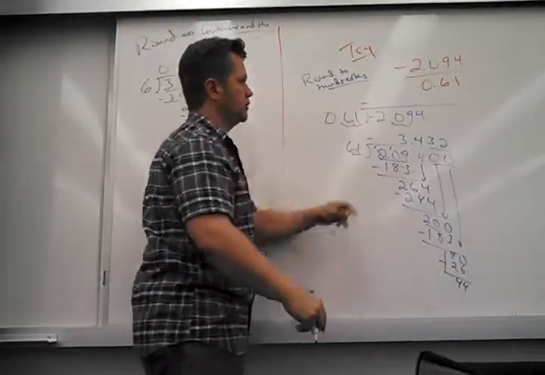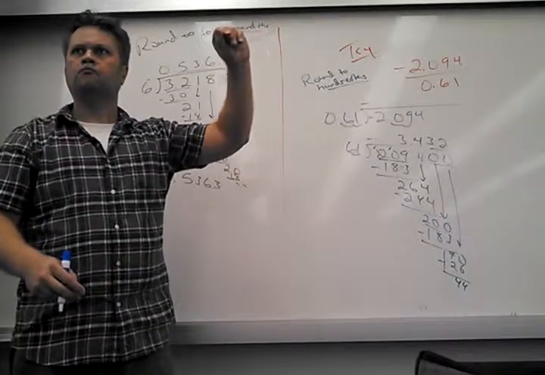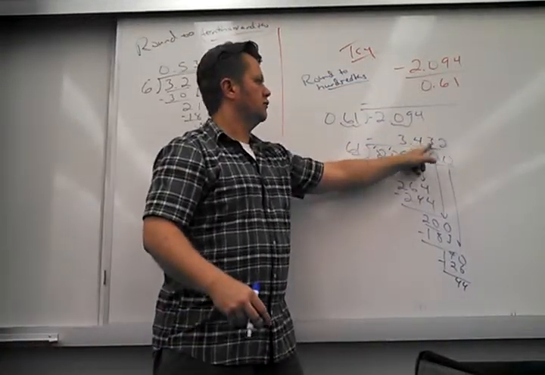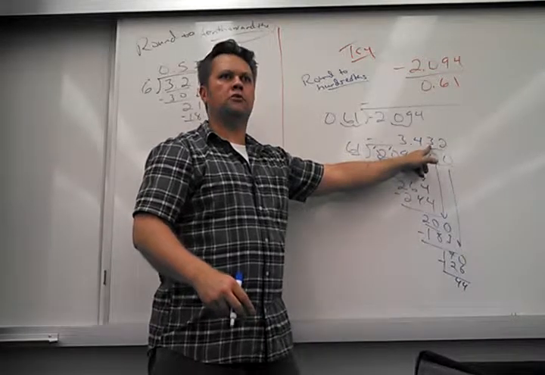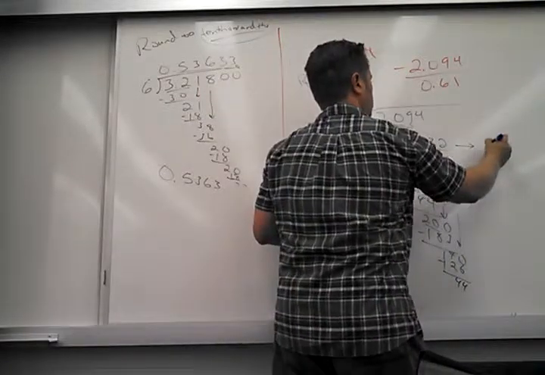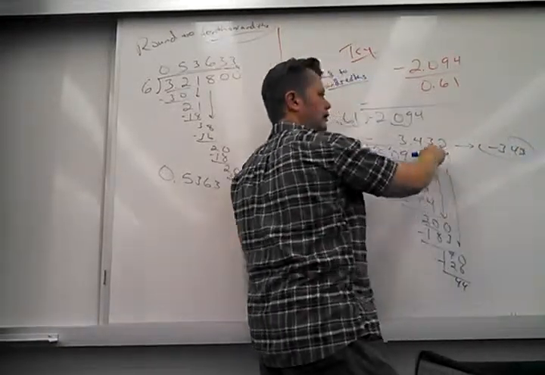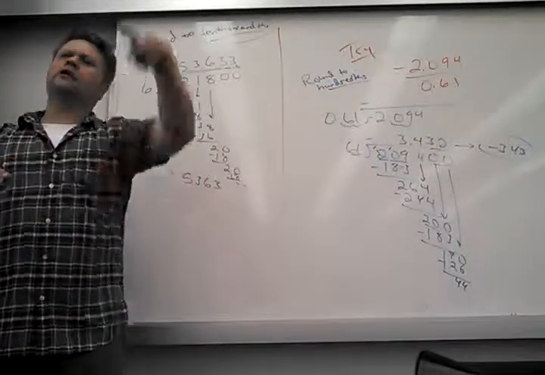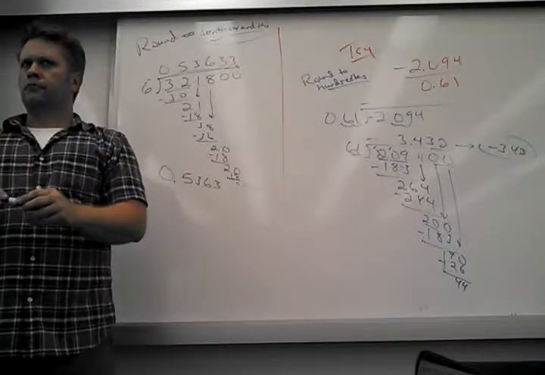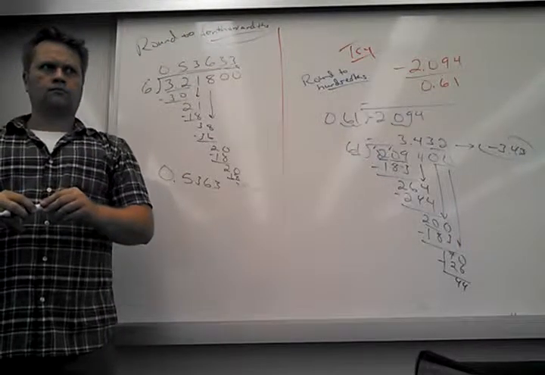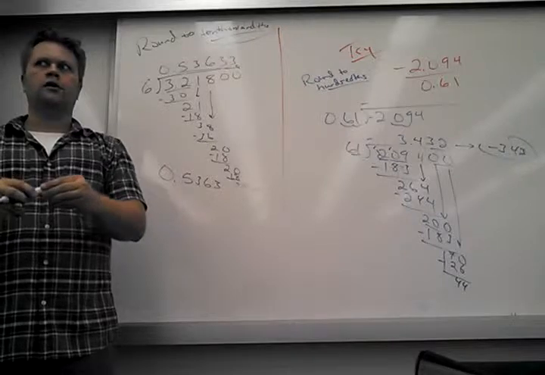Doesn't really matter what that is because I've got as far as I need to go, right? I'm at the 1,000 spot, so not getting around to the 100 spot. And that would just be what? I love it. That number is less than 5, so I leave it at 3. I don't take it up to 4. I like it.